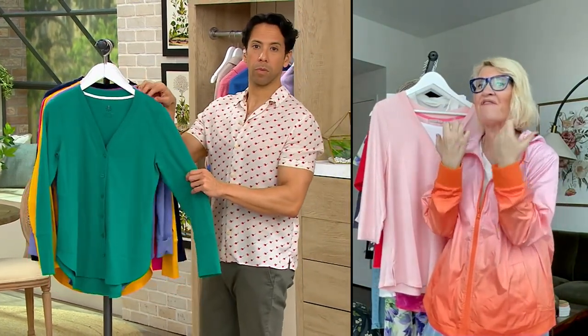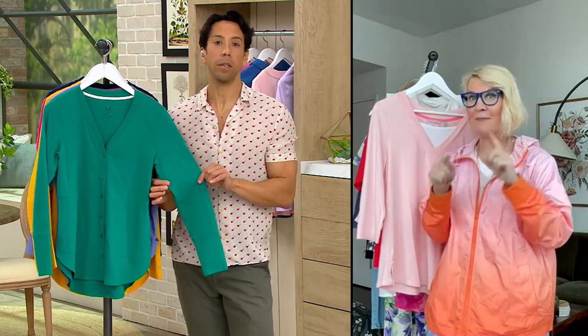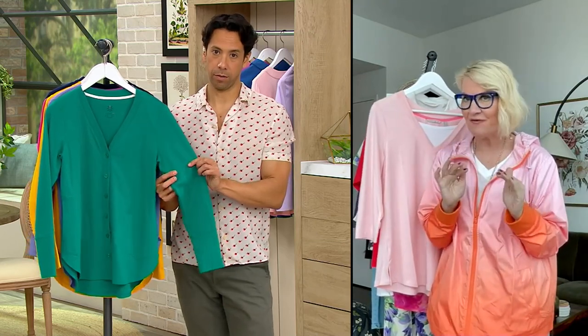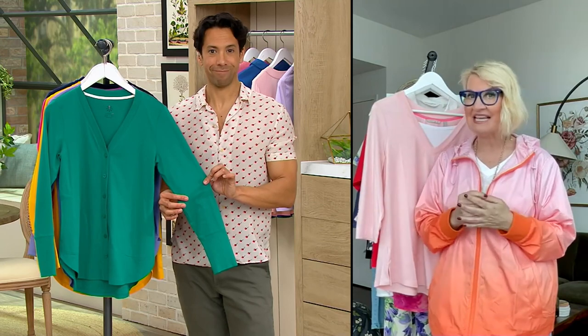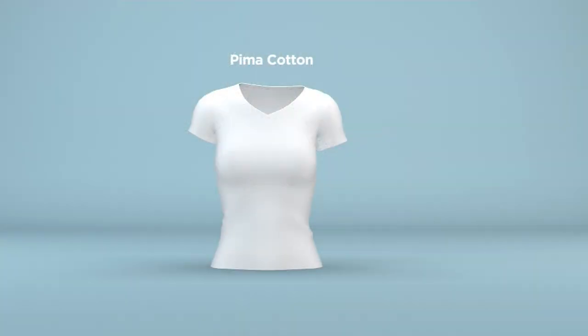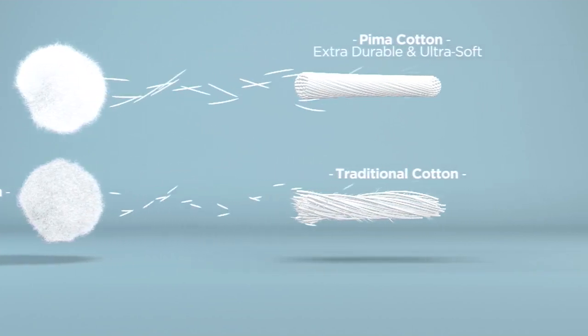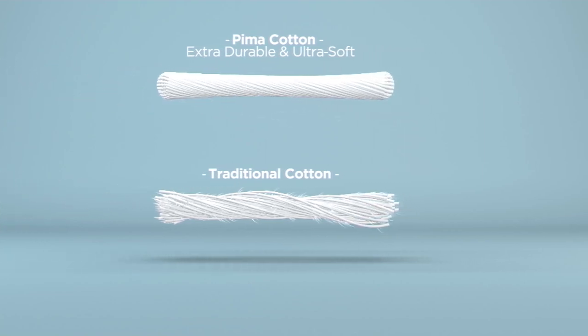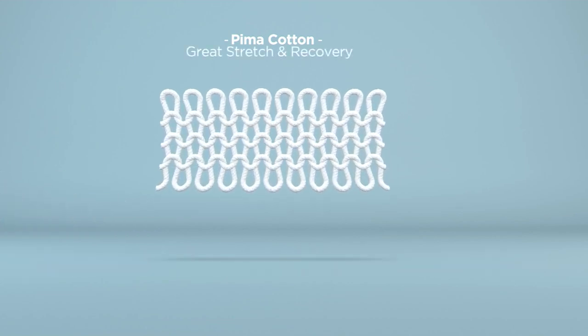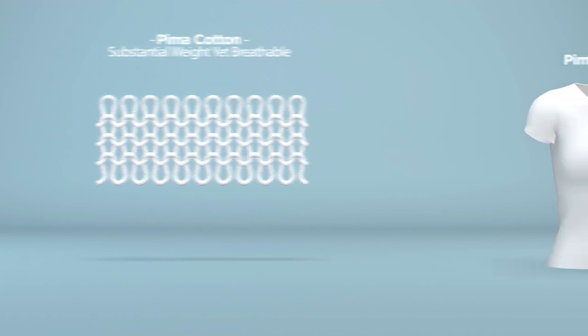I'd love to start talking about the fabric — about Pima Cotton. We have this in two lengths: regular length and petite length for that little cardigan. If you're 5'3" and under, you might want to consider the petite length because it's not as long. Take a look at the top cotton ball — that comes from the Pima Cotton Plant. Big fluffy cotton ball, and it gives off an extra long staple. When we knit with this staple, it makes the garment super durable, buttery, luxuriously soft. It's got natural stretch, natural recovery, a great weight to it, and it's 100% breathable.